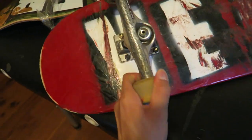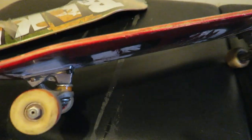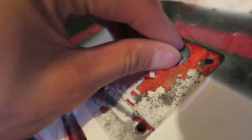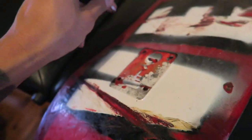I still got to pull my trucks and wheels off my old board here. Probably hang this board on the wall or something. So yeah, I'm going to do that now. My trucks got stuck coming off. Zach had to pull it off, but look at the bottom of my truck here. Left like a little imprint there. Wow, I didn't think it would do that, hey. Oh, what? It's still kind of not fully settled yet.